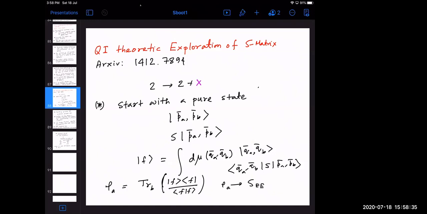That means you take the same quantity and compute it with respect to two different theories. In our section on hypothesis testing, for example, suppose you have pi naught pi naught scattering to pi naught pi naught. It's essentially a quartic interaction. So there is chiral perturbation theory, and chiral perturbation theory can be used to explain numbers.